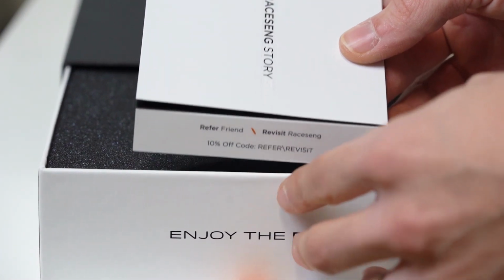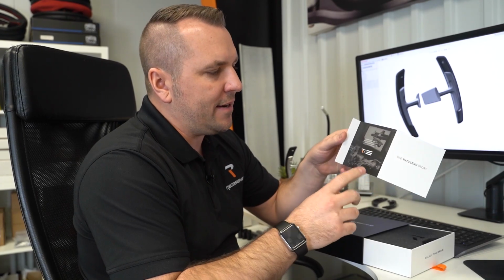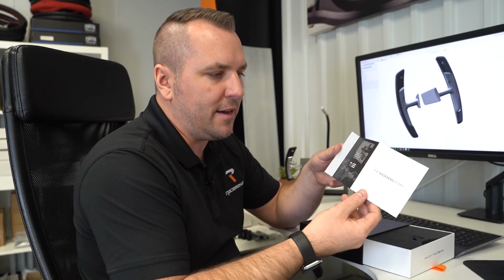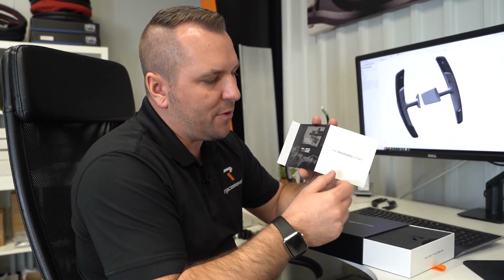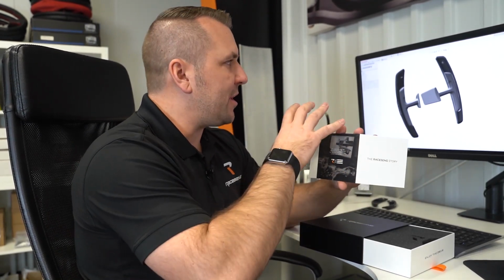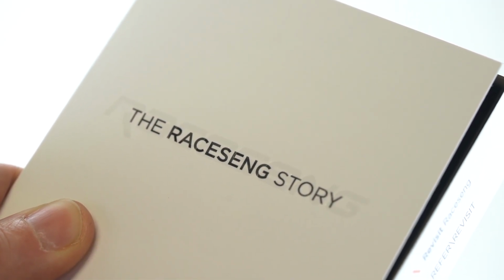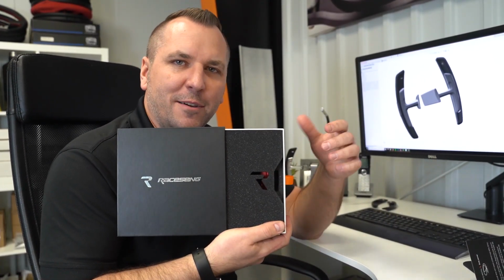On the inside of this, it's our story. On the other side is just a little tidbit for me to let you guys know that it's awesome when you share the experience you have with our parts. And on the back side, you know, it just has our little mantra that these parts are fully made in the USA. And of course, I play around with printing details. It says clear foil on it, just to build in the same language I put into design and machining. I also learned in printing techniques. And you know, for instance, the Raceseng is done here in a clear foil. You probably can't see it. You know, behind that is the R exposed, and you see the paddle behind there.